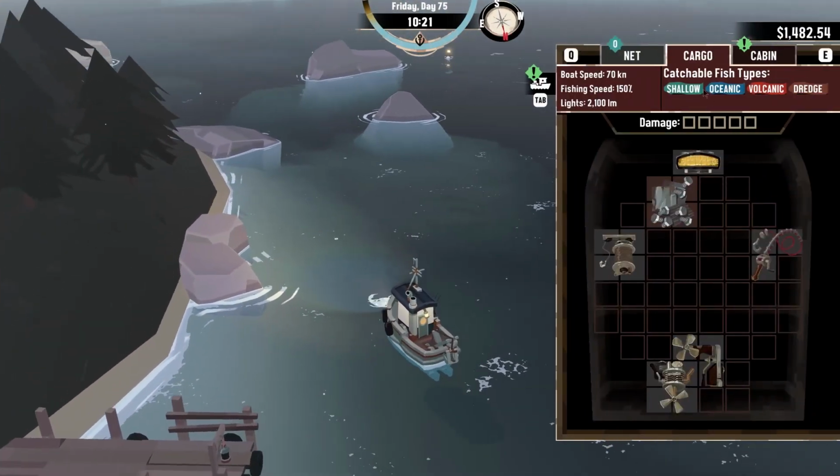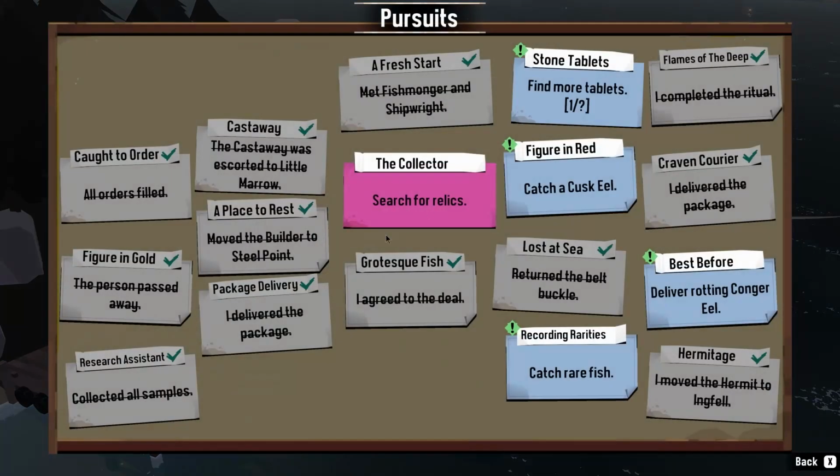Let's go ahead and hit tab and look at our pursuits here. So we got that one done. So we need to search for relics, obviously, find more tablets, catch a cask eel. I think we're going to go for the cask eel because that's also where we need to deliver a rotten conger eel as well, I believe.